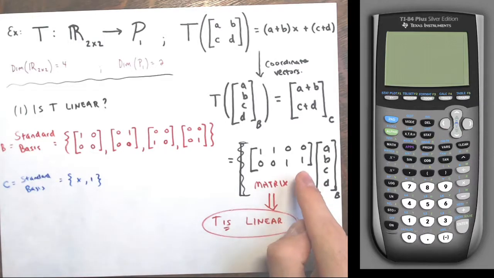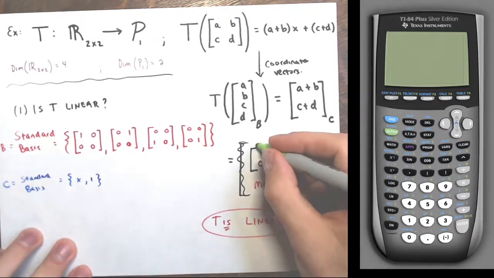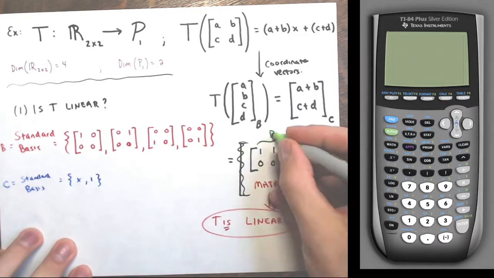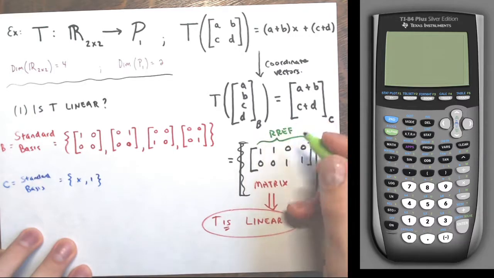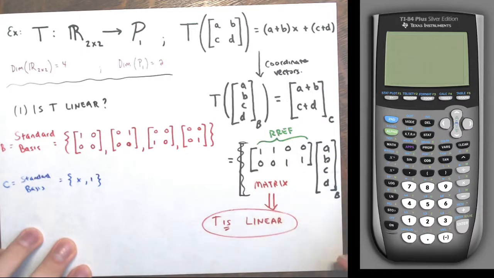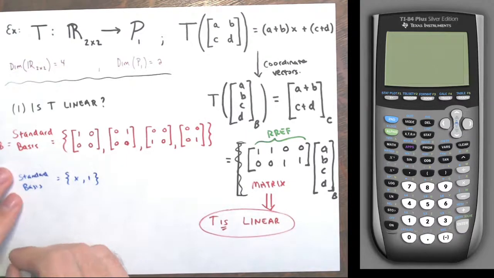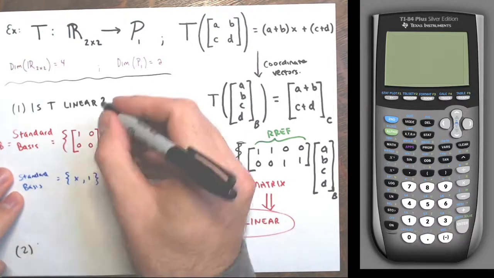Now, it's going to be onto, right? This is in reduced echelon form, actually. Right? This standard matrix is in reduced row echelon form already. Right? The lead non-zeros are 1s with zeros below and above them. So you see I have no rows of zeros. So number 2, is T linear? Yes.